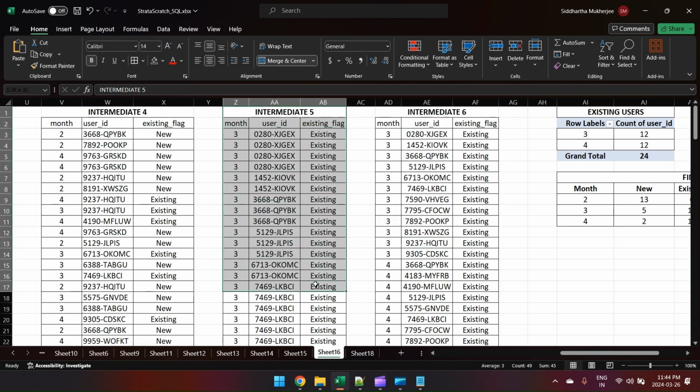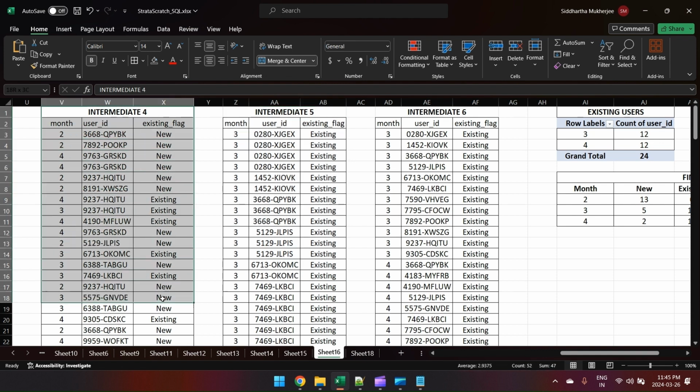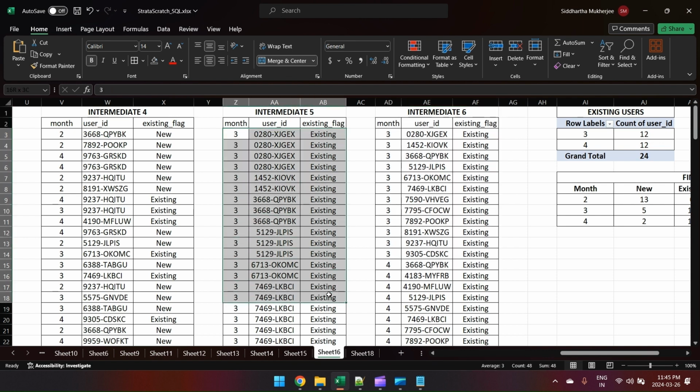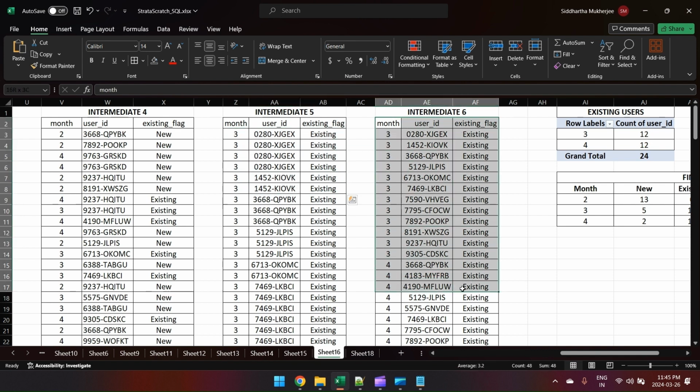In the intermediate table 5, we have kept only the existing users from the intermediate table 4, that solves the first problem, and in the intermediate table 6, we have taken a distinct of the entries from the intermediate table 5, where by distinct we mean it should be distinct across all three columns. So a given user should not appear on the same month more than once. So as you can see, this user appears twice in the month of March. So that has been fixed here by taking a distinct.